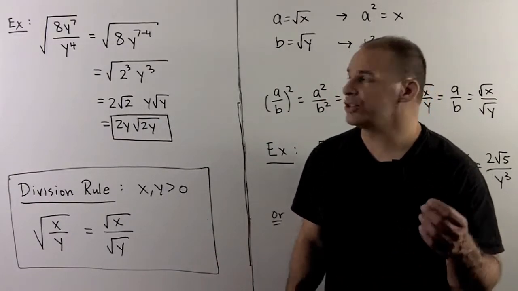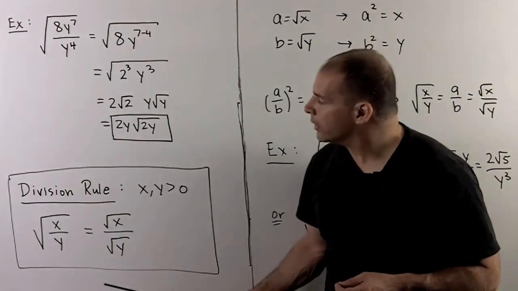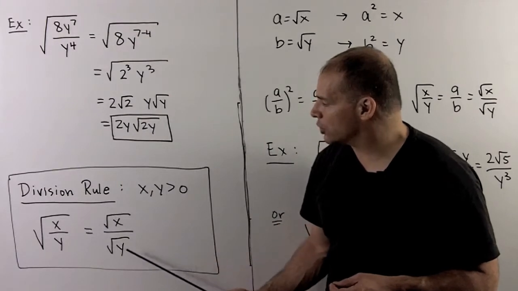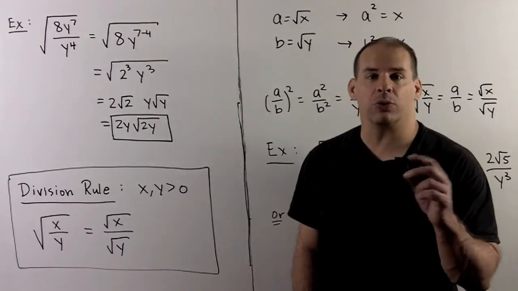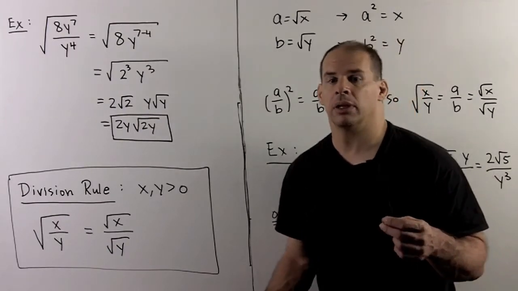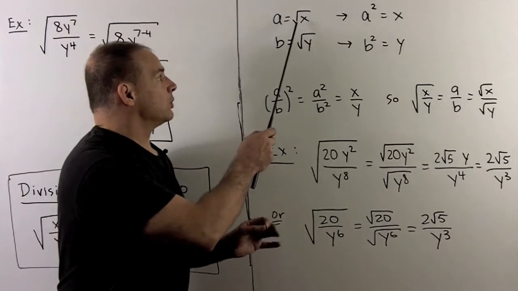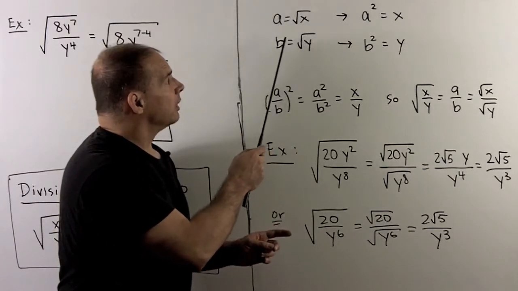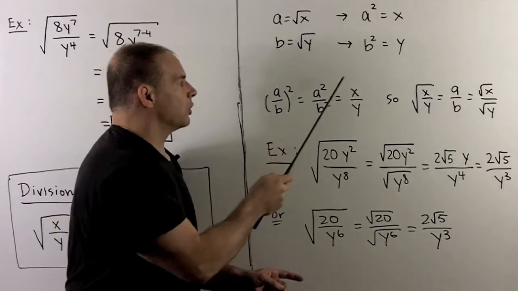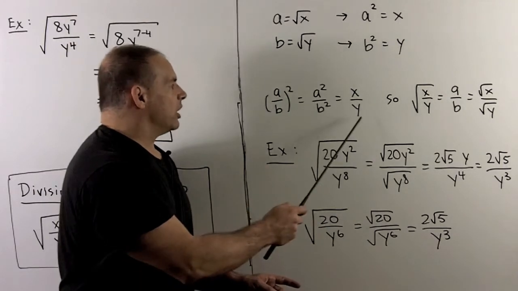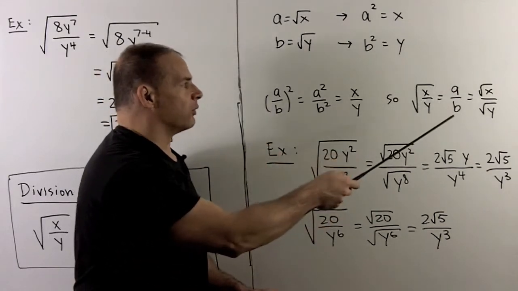There is also a division rule that works like the multiplication rule. If x and y are greater than zero, the square root of x over y equals the square root of x over the square root of y. Note the square root of y in the denominator can violate one of our simplification rules, but we'll learn how to deal with that later. To prove it: call a equal to radical x, b equal to radical y, so a squared equals x and b squared equals y. Then (a/b) squared equals a squared over b squared, which equals x over y. Rearranging, square root of x over y equals a over b, and substituting back gives us square root of x over square root of y.